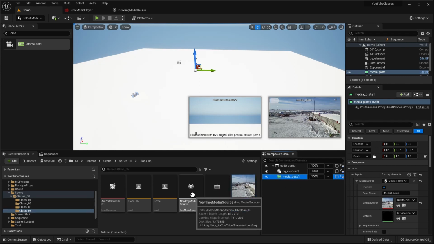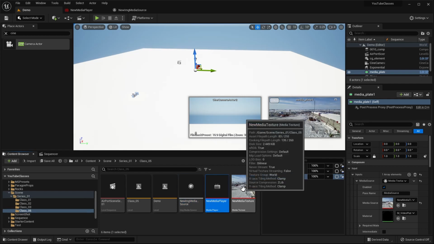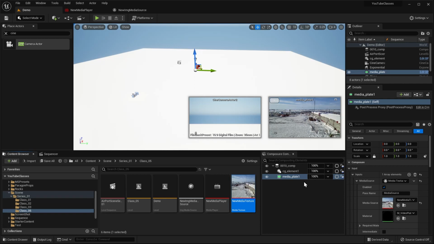So we have the source that is reading this from a location on your drive, on your computer. And then we have the media that allows us to read that sequence and cache it so we can have it there. And then we have the texture that allows us to populate the media plate in here on the composure. So we drag that in there.